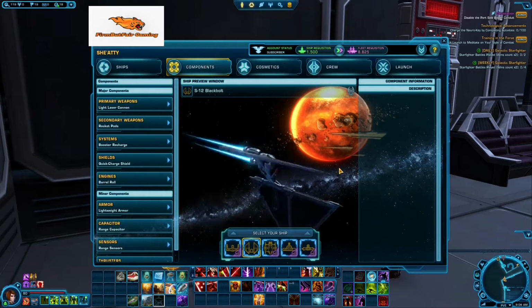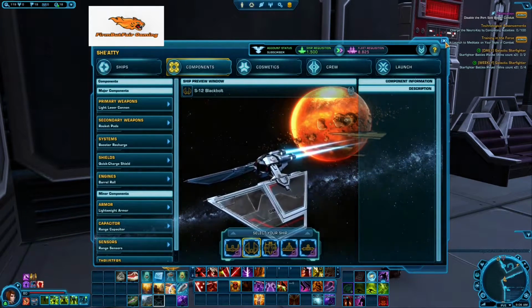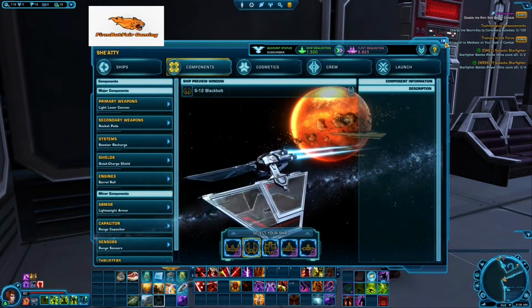It's a lot of fun to play this build. It's a lot of fun to play this ship. Pretty quick, get in, get damage done, get out. And yeah, it's a fast little build. So get out and try it. I'll leave you with the gameplay after this.